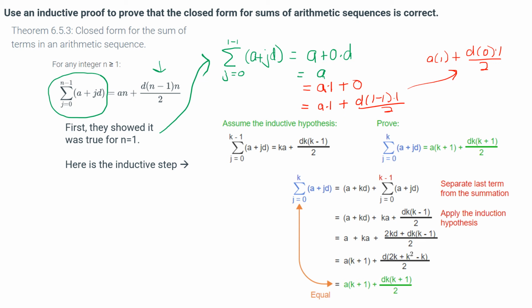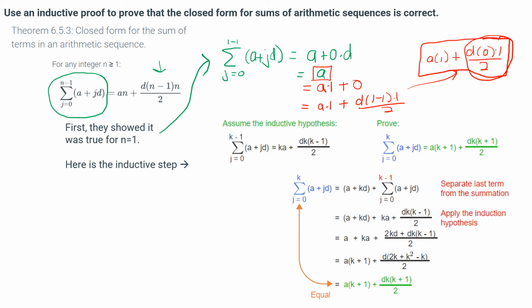Okay, so again, I ended up just with this equals a, but then I went over here and said, well, no, I need to say that it's equal to this. And then I saw, well, this whole thing here is just equal to 0. And this is a times 1, so I'll just doctor this so I can write it that way. So I wrote the a as a times 1, and then I know I can always add 0, and then I replace the 0 with this here, and then I had what I wanted. Okay, so that showed that it's true for the base case.